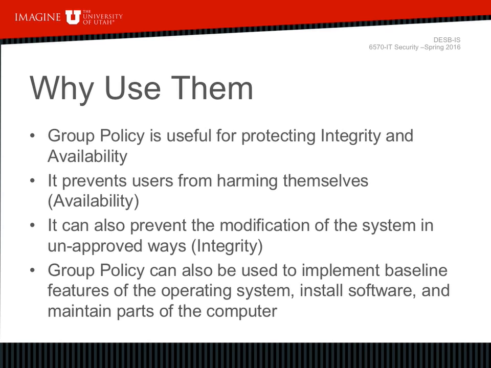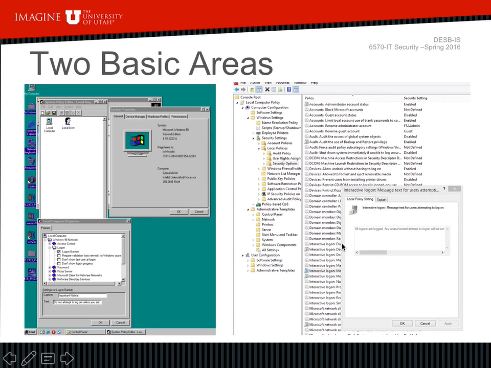can't destroy the computer. Group policy also has some other capabilities, like implementing a baseline across a group of computers or installing software, and then obviously using startup and shutdown scripts, you can do a whole bunch of other management tasks. The possibilities are essentially endless, especially with group policy in 2008, which supports PowerShell.